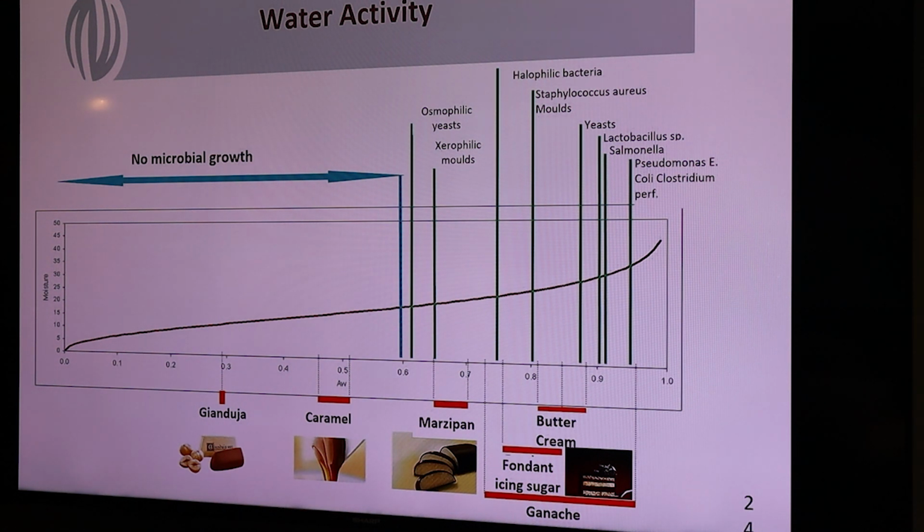Last Easter we had a company that produced marzipan eggs for a shop, and they put a fruit puree in the marzipan which they thought was clean. But the fact was that when they mixed it in the marzipan, it started to grow, and all the marzipan eggs exploded. That was due to microorganism growth in the product. Sometimes they also put alcohol in the marzipan. I don't know if you do it.